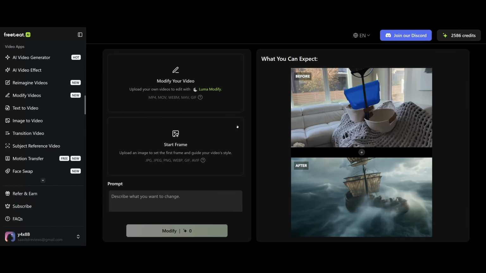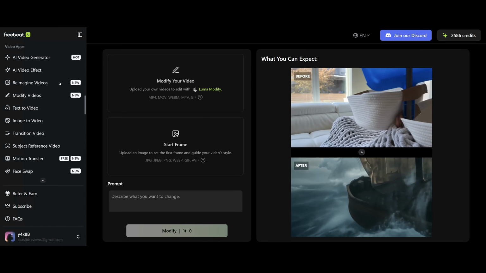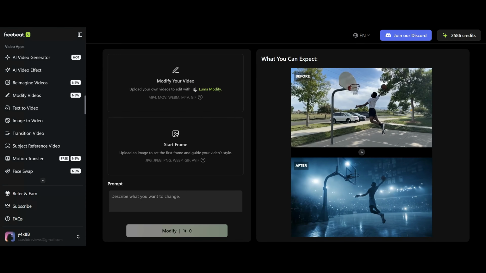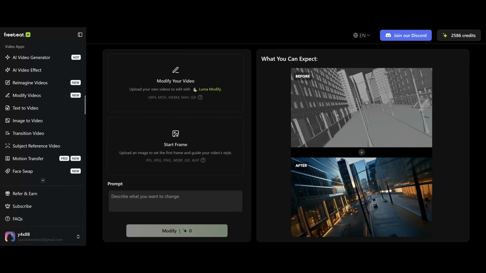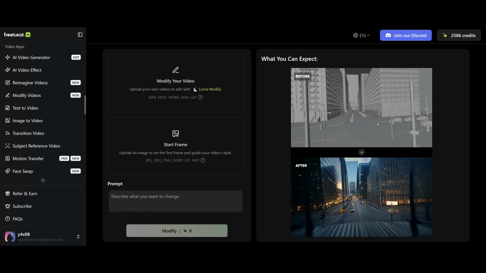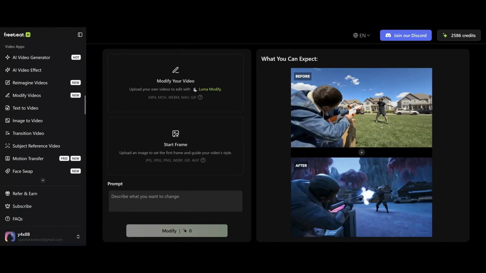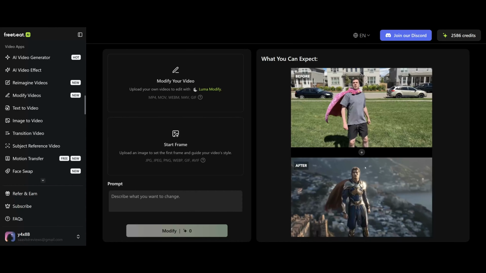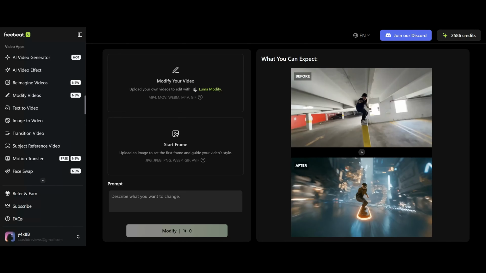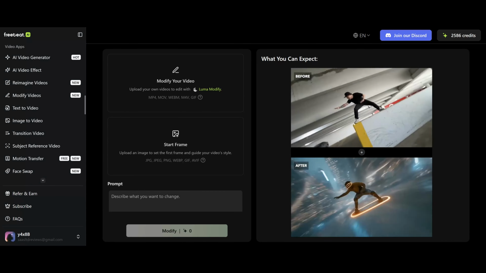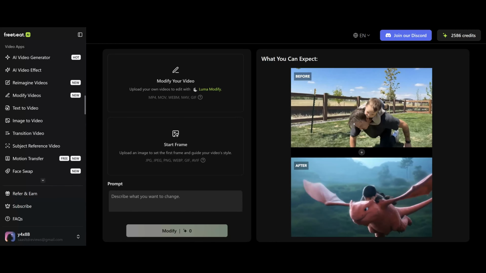Now another really cool unique feature is the reimagine video section. Now it's got some examples on the right here, so it's got the before and after, and you can see how different you can actually change the video. And look at that one, that's cool, so it actually creates like a game from that. And then you got this warrior type one, and you can really make this quite crazy if you are imaginative.